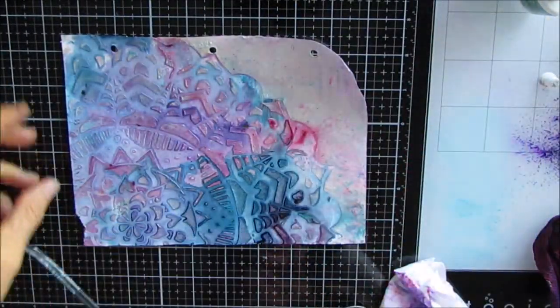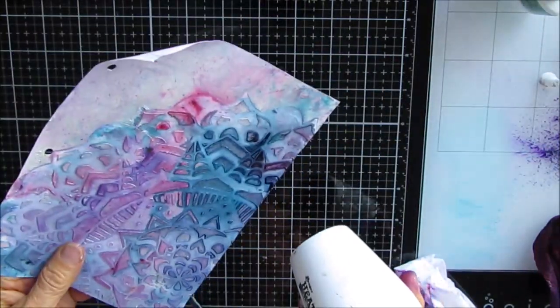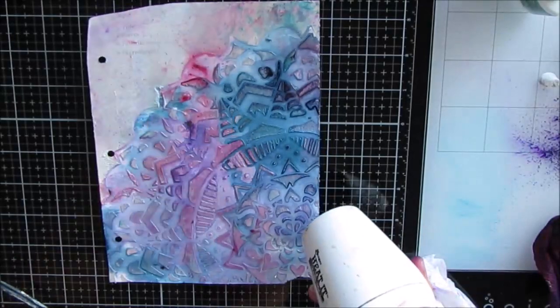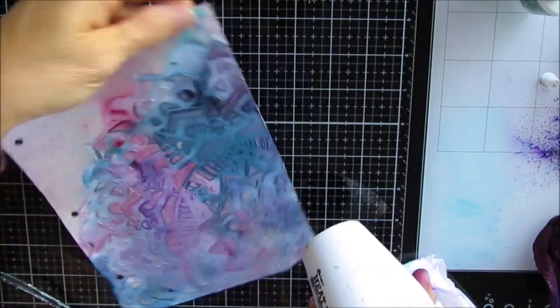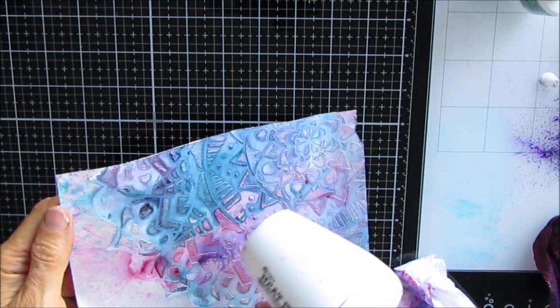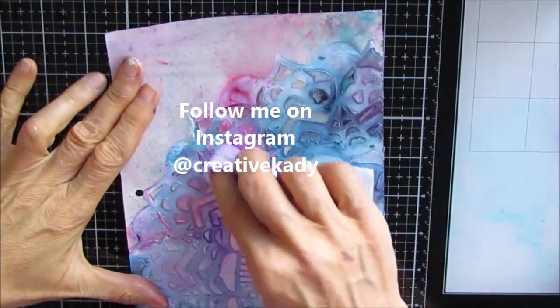I even managed to rip a little bit of the bottom page there. You can see the iridescence shine through that white pearl modeling paste combined with these color bursts to die for.